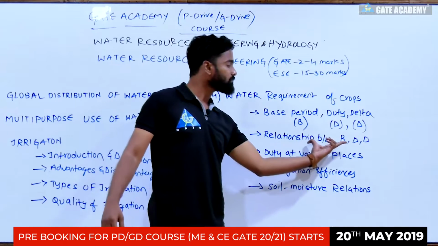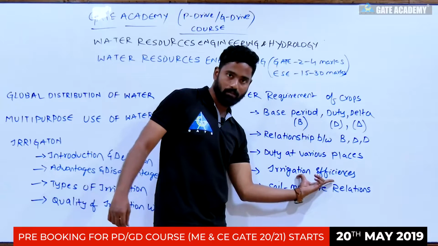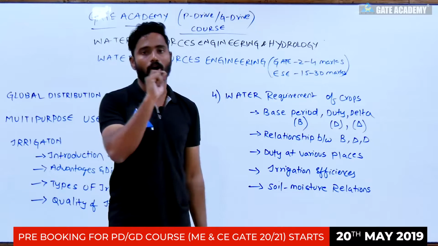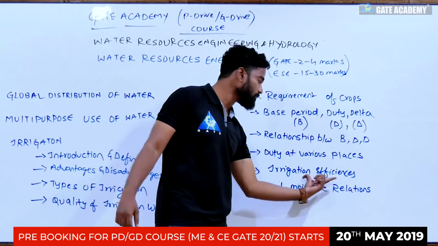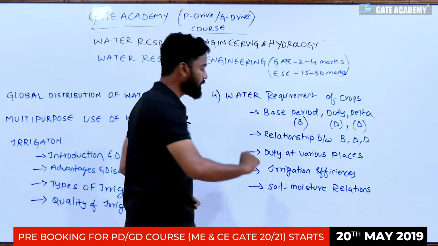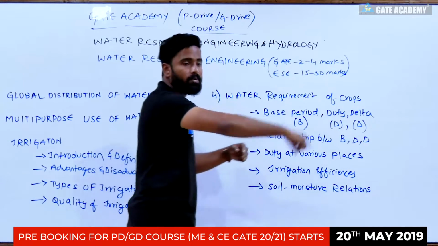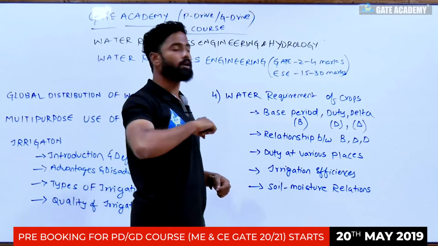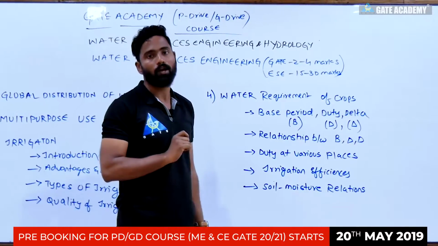Gate questions are asked majorly from here, and then engineering service examination questions, conventional questions majorly. I am not talking about engineering service only; there will be objective questions, unconventional questions, and conventional questions asked from irrigation efficiencies. Not simply what is irrigation efficiency, they will interlink irrigation efficiency with other topics, generate a question and ask you to solve that question. So different types of irrigation efficiencies will be discussed over here.